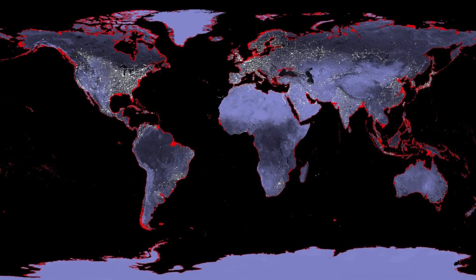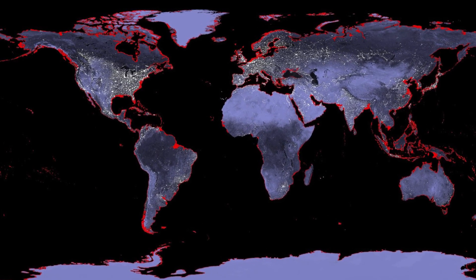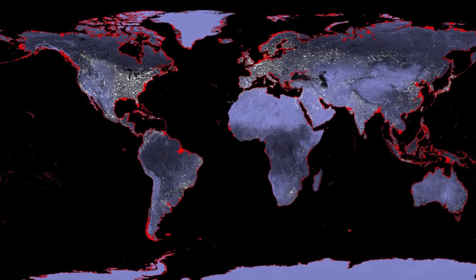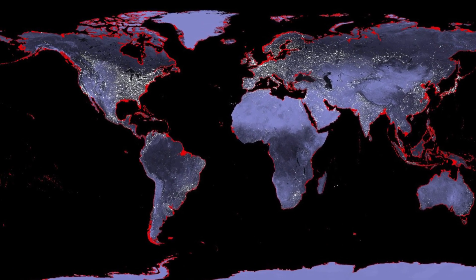What that means is, as we put more ice and more melted ice into the global oceans, global sea level is going up, and we expect it to go up faster as more of the ice melts. All the homes, economies, and ecosystems that are tightly linked to coastal places are going to be impacted, and to adapt to this change we need to understand how fast and how much sea level will go up in the coming decades.